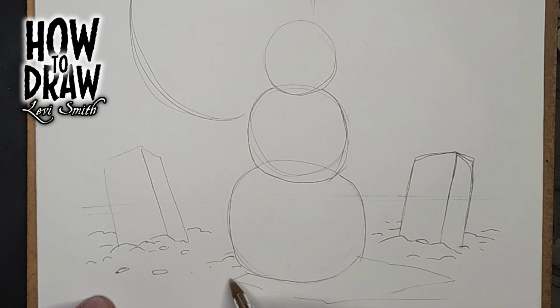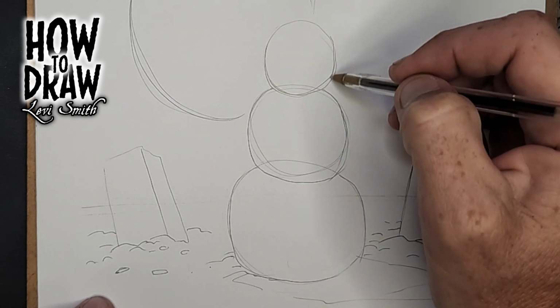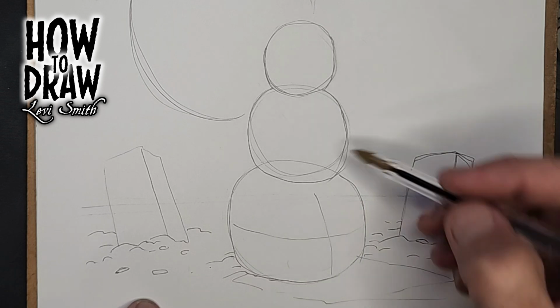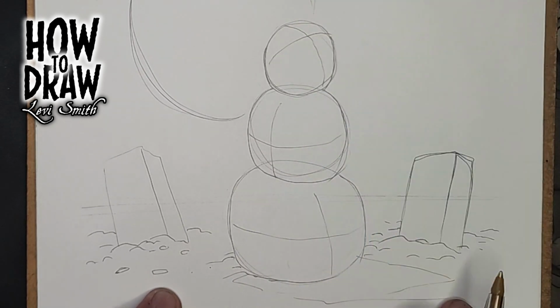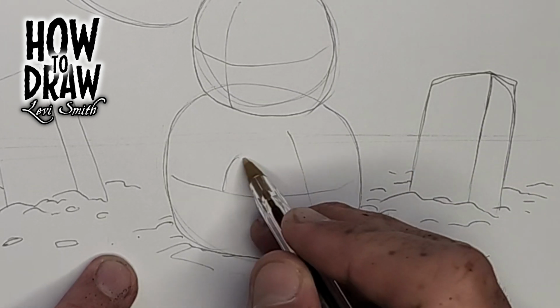Add some ground lines to settle the pumpkins into the soil. Next, we'll give each pumpkin a simple face guide. The guides are pointed in different directions to make it more interesting. The top one I'm going to point up a little. On the bottom pumpkin, we'll add some eyes. These are more like pizza-shaped triangles.